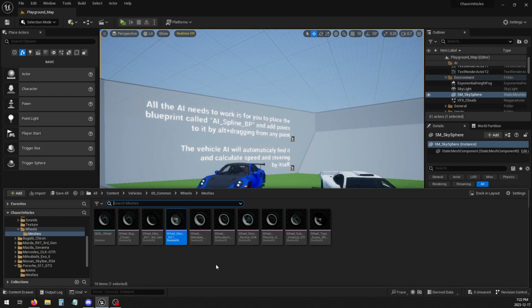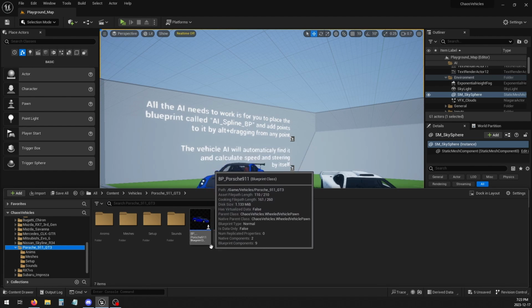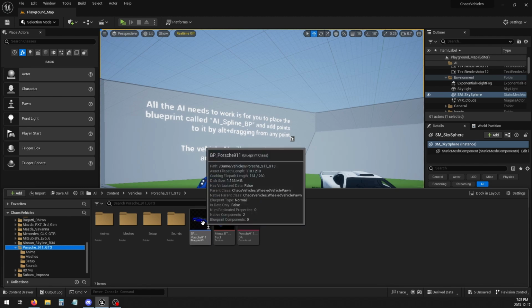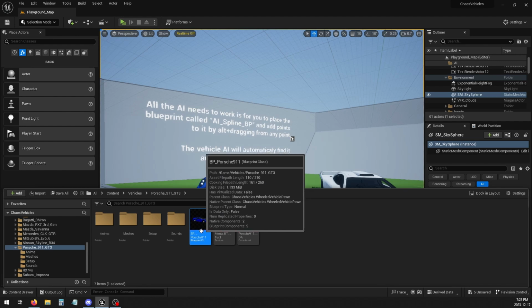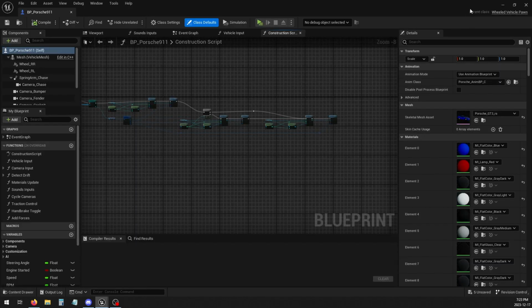Okay, now what we need to do is open up our vehicle master class. In my case, this is the Porsche blueprint. And if you haven't watched my other videos, or it was just too long ago and you forgot, what I mean by your master class is the first vehicle that you've created in your project that every vehicle is a child of. So you can see here the Porsche, its parent class is just wheeled vehicle pawn.